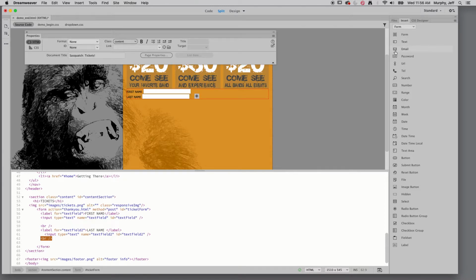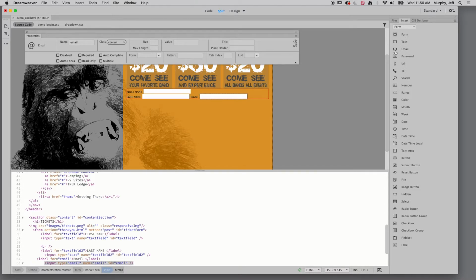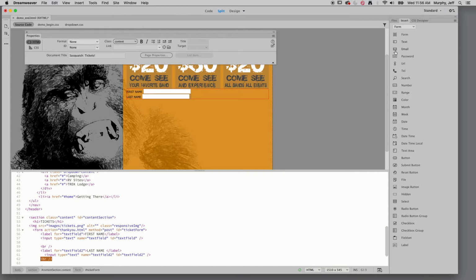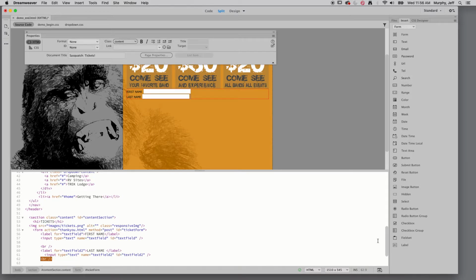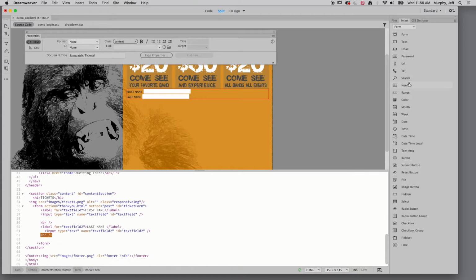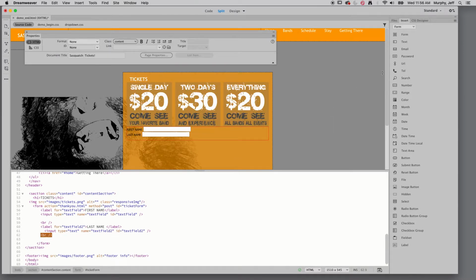So email, it puts an email field in there. All right. It's also basically a field. So the beauty is, and I just did undo, you can literally go through and add these things. I'm undoing them as I add them just to give you a sense. They're all pretty basic. Like, what's a range? Some of them won't look like they do much, but that's for if you have a range of different things. Okay, month, date, time. Those are all self-explanatory.